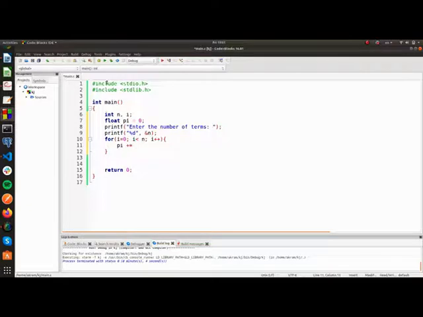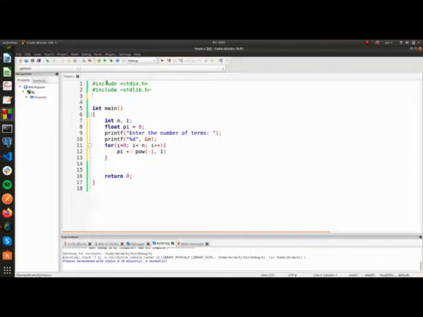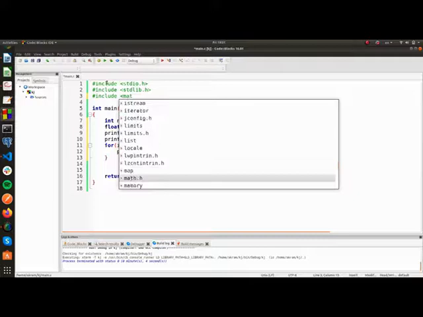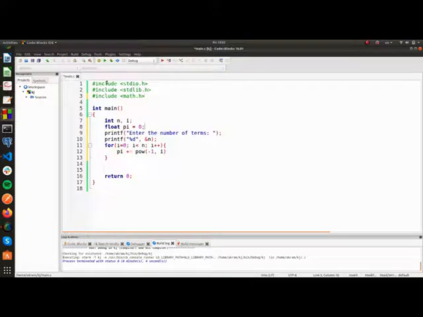First thing, let's calculate the alternating between the positive and the negative. We will use the power, negative 1 to the power i. As we use the power function, we need to add hashtag include the math library. This will be multiplied by 4, as the numerator is always 4, divided by 2 multiply i.